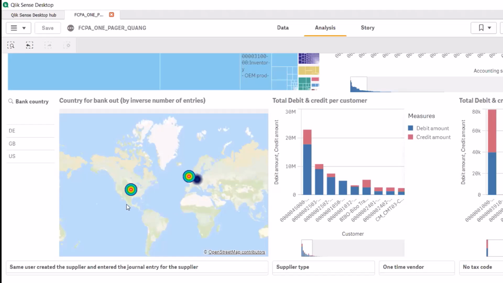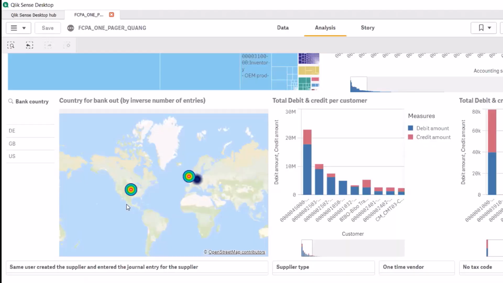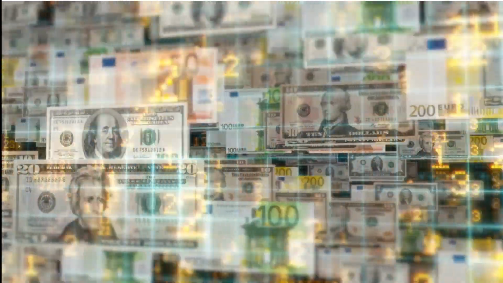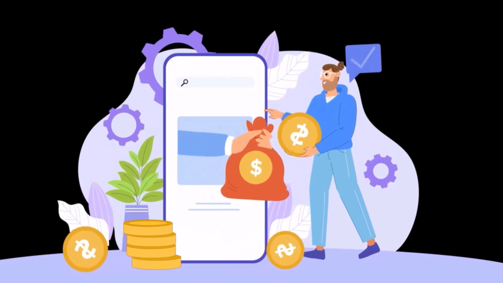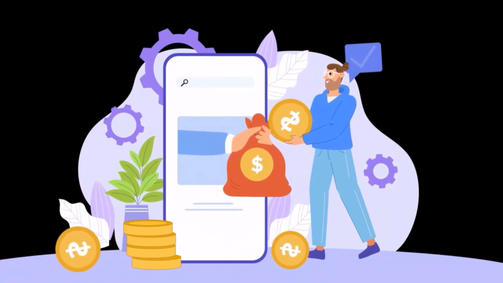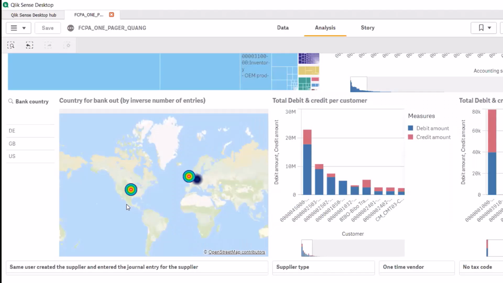And we want to see where in the world are we paying? Are we paying anyone in a tax haven? Because it's also a huge indicator. FCPA talks about it, and so do all the others. Because sometimes, it might be they just transfer the money offshore and then you give it to an agent somehow, and then the agent can use it to do something for you that gives you some kind of strategic advantage. And this stuff's happening all the time. So we want to see where the money is going. And this map here, country for the bank out, is going to tell us.